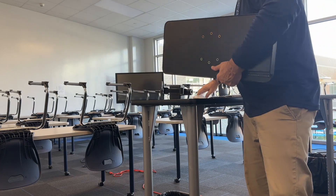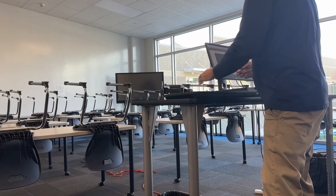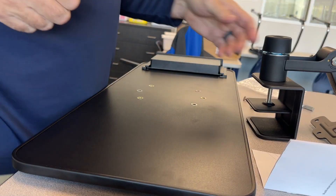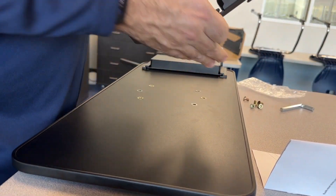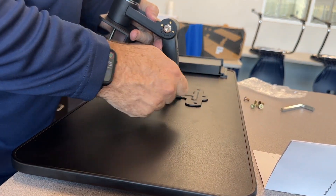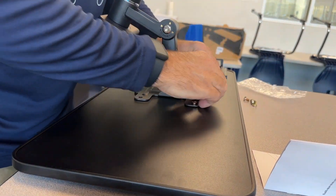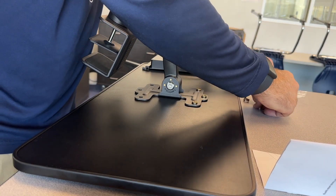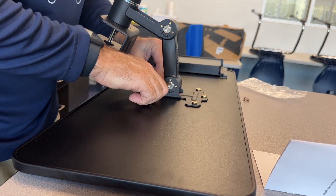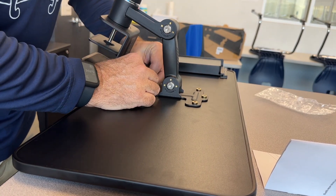They do include some tools to do this with. So we're going to flip it upside down and work with these tools to get it on. The next thing we want to do is get this big metal bracket on the bottom of the keyboard here. I'm going to go ahead and hand tighten these — hand screw these in for the six holes. There are only six screws included in the package, and these screws all go straight into these little holes here.